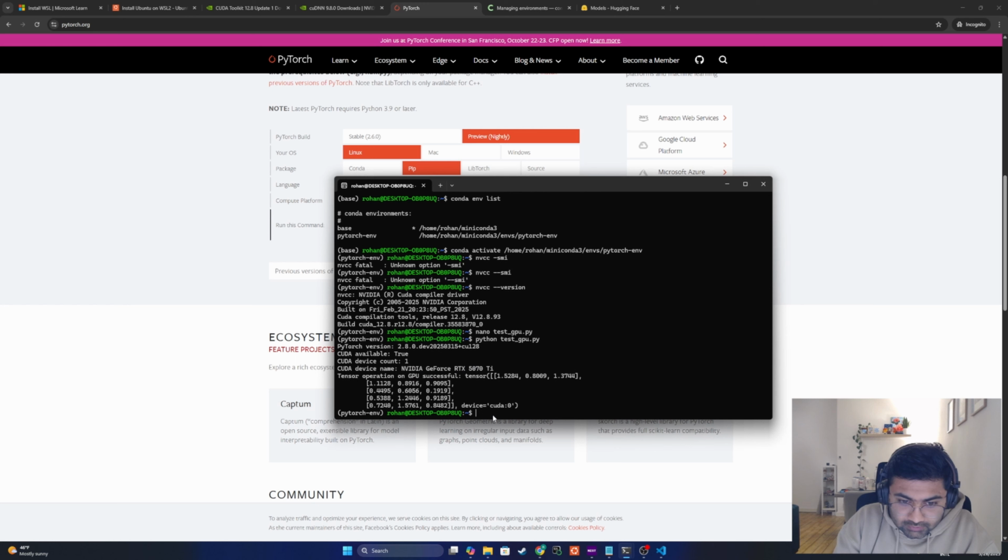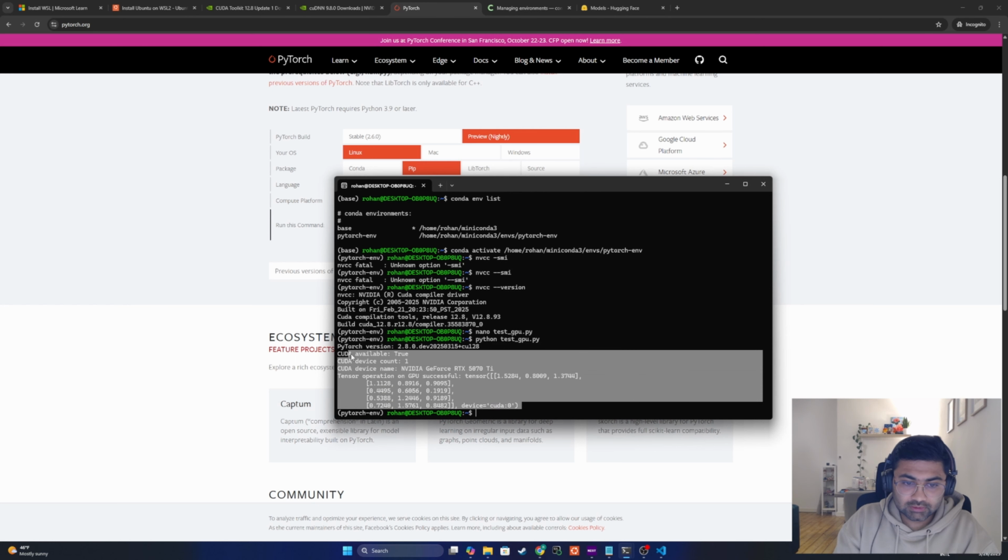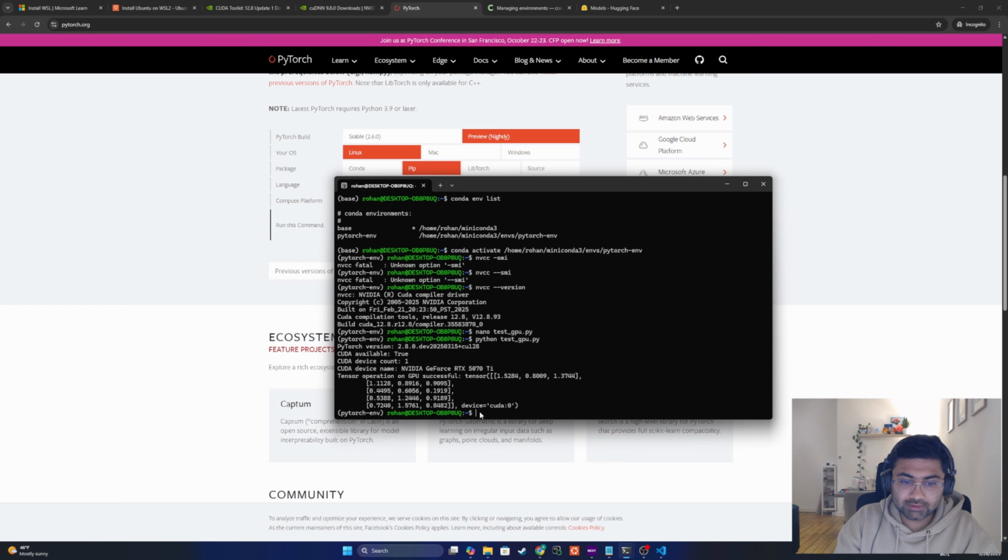Great. Yeah, so our script worked and helped us to check if everything was set up correctly. Now what you can do is you can run your code in this environment, and probably you can use Jupyter Notebook or maybe VS Code.